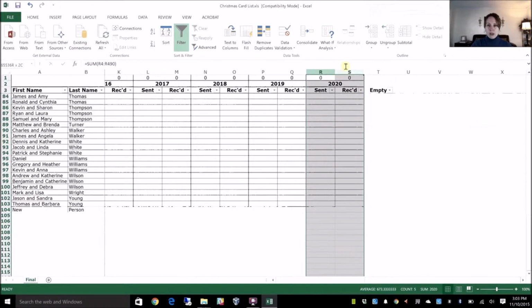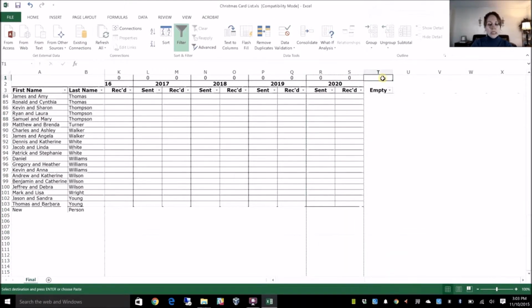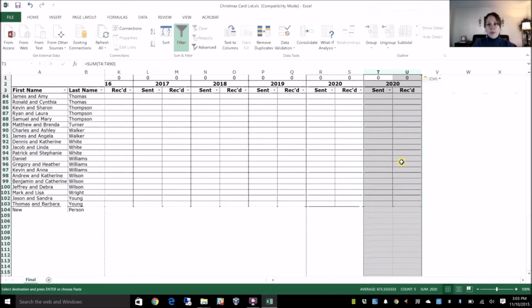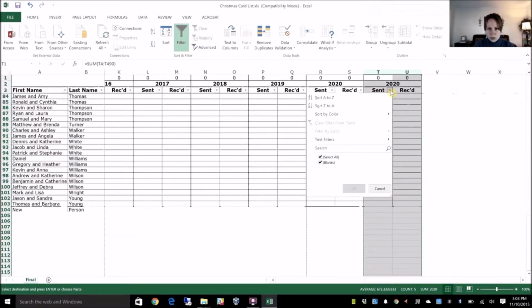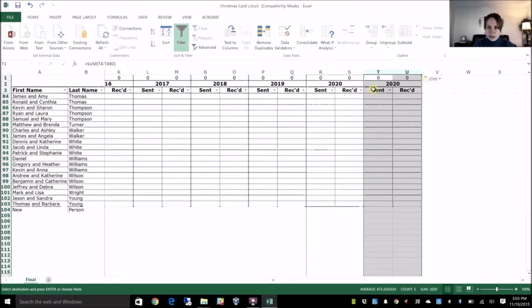So I want to take these entire 2 columns, because I'm going to add another year. I've been using the spreadsheet for several years. And I just did a copy paste there. Now my first column has a filter on it because that one was already part of the filter, but my received does not. It wasn't smart enough to realize that, oh, that was part of your data and you want it to be included.